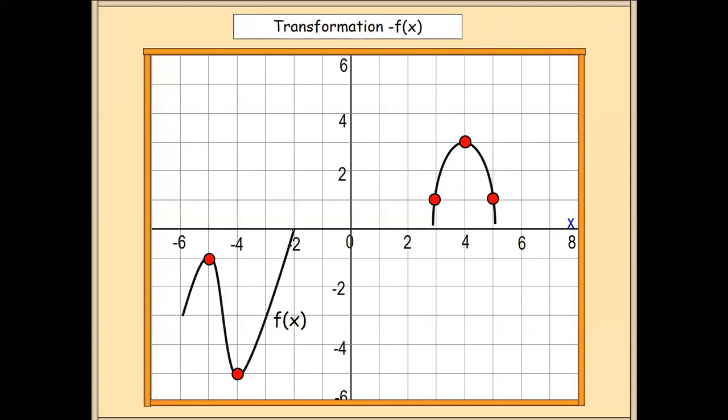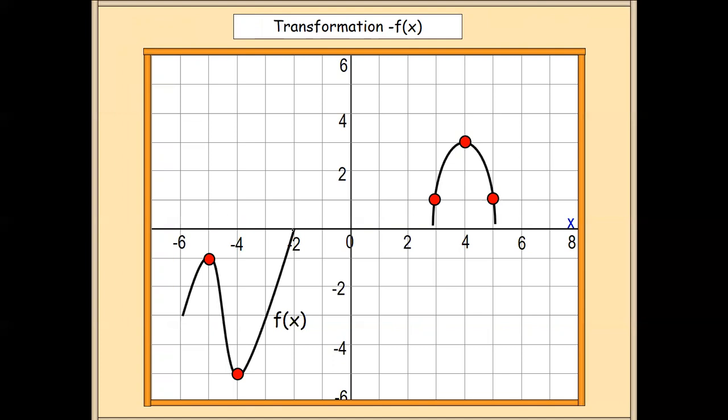Okay, so remember we looked at f of x on its own, we've added or taken away, then we've done f of x plus and minus k. Now, what's going to happen to the function if I take the negative of the function? So it was y, and now any y, I'm going to make it negative. I'm going to change the sign for the value.